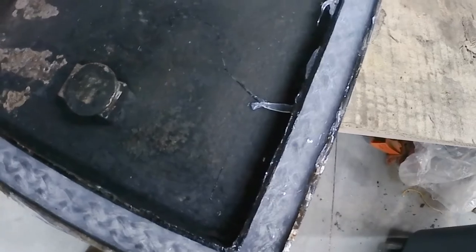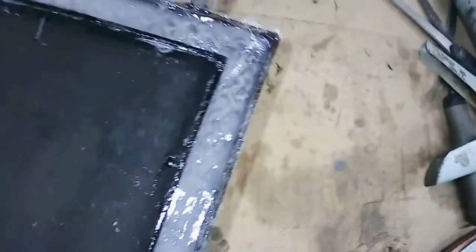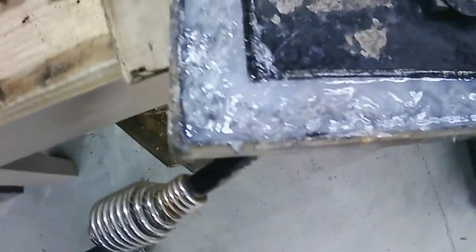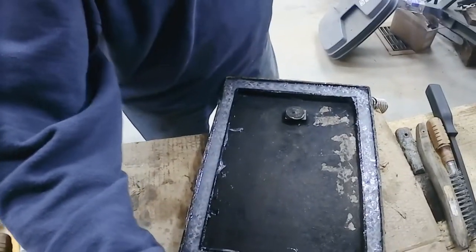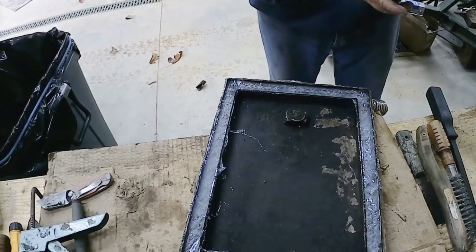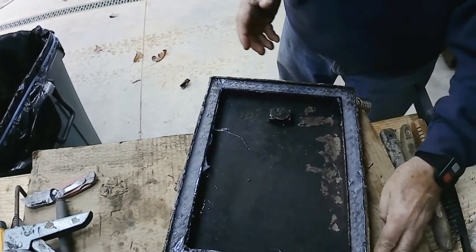Okay. Let's see if I can get a little more light on this. But you can see, but what that does is that just keeps everything flexible, keeps that thing spongy, it doesn't dry out. I mean, I had great success with this stuff.